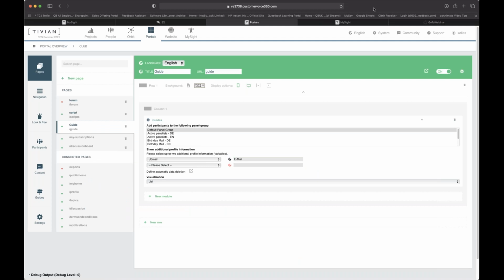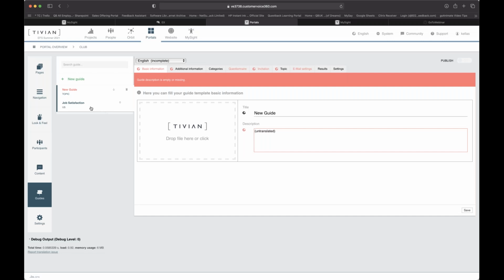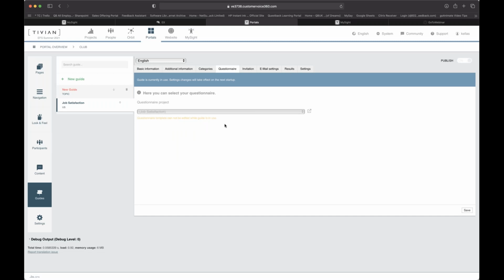Now there might be some aspects of this that you've seen in previous presentations, but essentially there's a few key configuration areas within EFS that we look at prior to generating the data source that we need to build our dashboard. And when it comes to guides, you have your portal, you have the guide module in here, which I'm not going to go through everything in here, but you have a few key settings areas. One is the questionnaire, the project that you're going to use within this guide to generate the survey data.